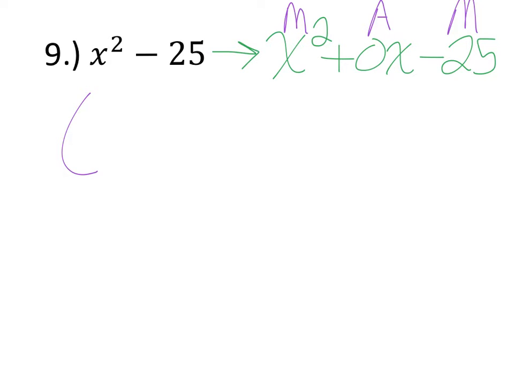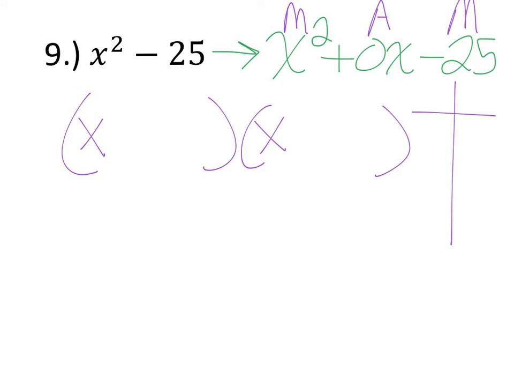Totally works. We know we're going to have our two sets of parentheses, multiplying to get an x squared is an x times x. And then if we make our little t-chart, I want numbers that multiply to give me negative 25, but when I add them, they equal 0. And I know, because I'm multiplying to get a negative, that I'm going to have a positive and a negative. And because I have to add up to get a 0, they have to be the same number, right? It has to be a number minus itself to give you 0, which is why we focus on the square roots. That's why it's going to be a positive 5 and a negative 5.